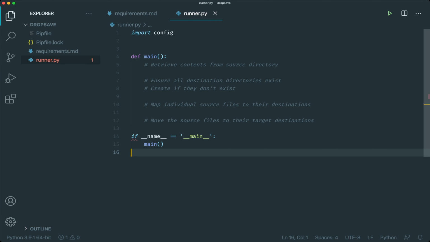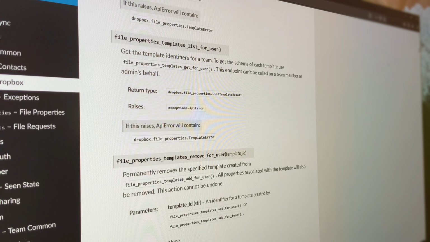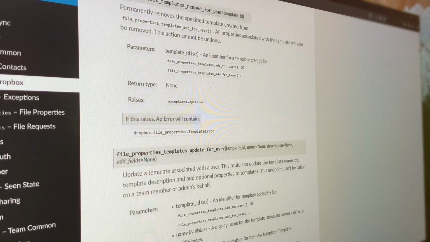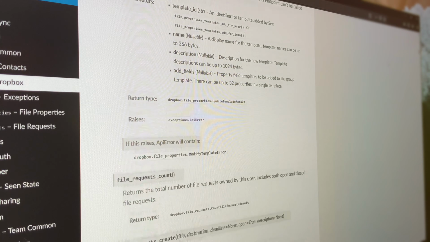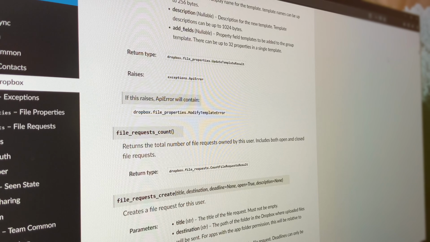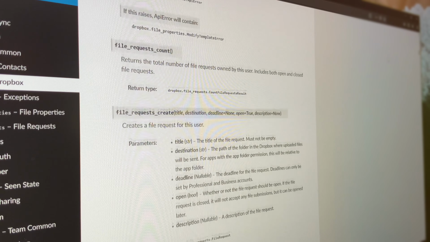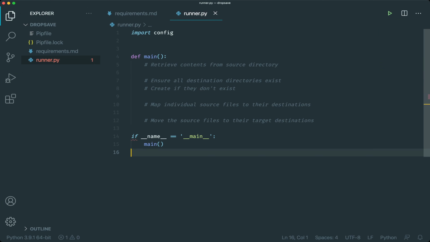It feels like most of the complexity here is going to come from Dropbox and the Dropbox API. So I'm going to create a helper module first to house a lot of those helper functions so we can abstract some of that behavior. And we'll then use those functions in our main function here. So I'm going to pause and code that up, and then we'll talk through each of the elements of that helper.